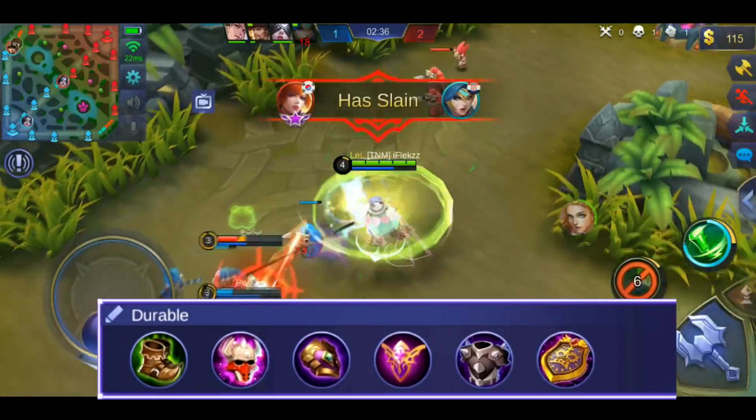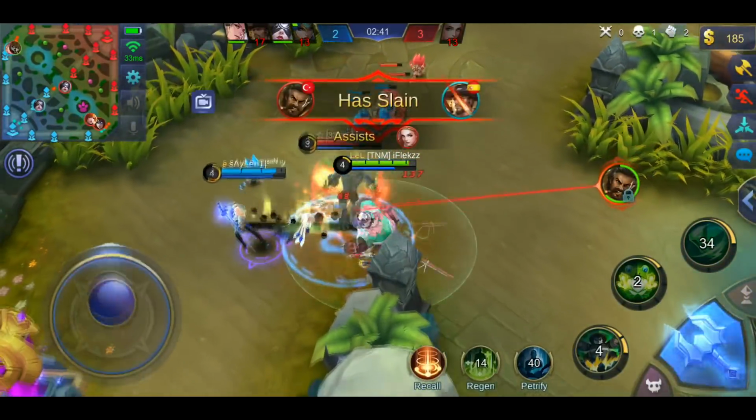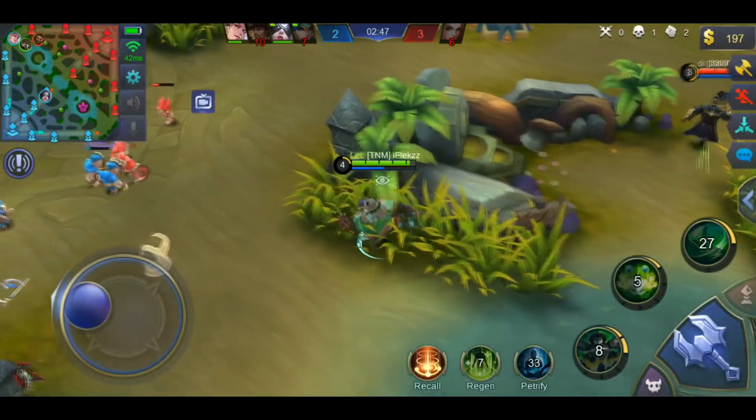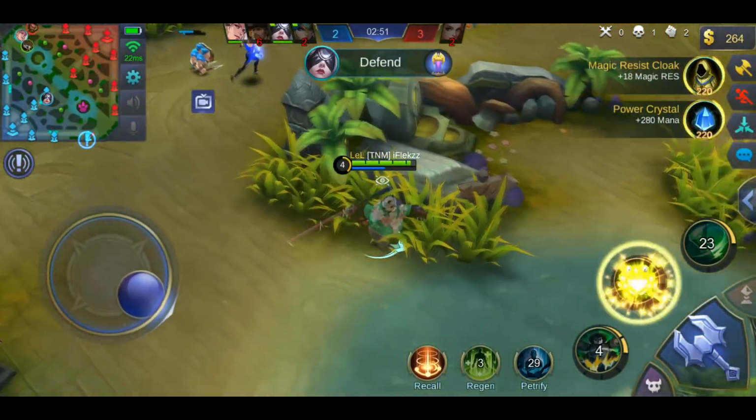You can mix it up a bit. If the team is full AD you can focus more on armor items. If the enemy team is more focused on magical damage, then you focus more on magic resistance, obviously. But yeah, Akai is super strong from early to late game and you can play really aggressive with him.